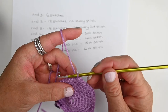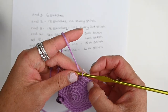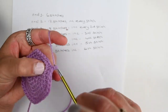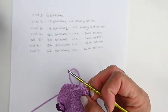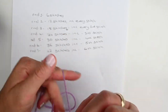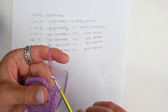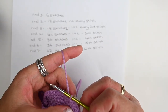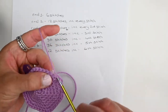Right, nearly done round 7. I'm just making sure I've got 5 in between each increase. It's always good to have this bit done, I think. This is the front of our hippo snout. One, two, three, four. And even up to another increase.